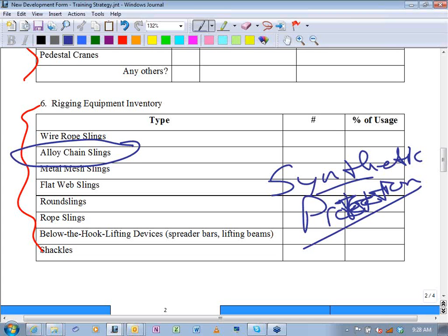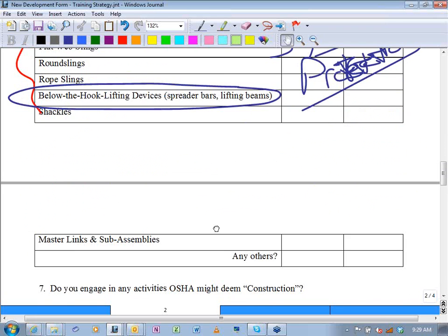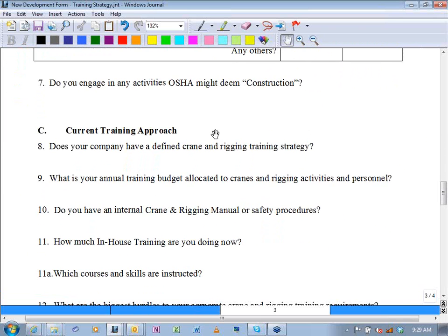It's about what we are using for equipment today, and what we might be using for equipment tomorrow. And BTHLDs, below-the-hook lifting devices: maybe we're using a lot of rigging sometimes when we should be developing and designing custom lifting devices that will quickly and efficiently move objects, move product from one part of our location to another. It's getting a snapshot of where we're at today and where we want to be. This can actually expedite and enhance operation by 5, 8, 10%, just by changing some of the equipment out, simplifying it, and taking away some of the risk elements and hazards associated with it.